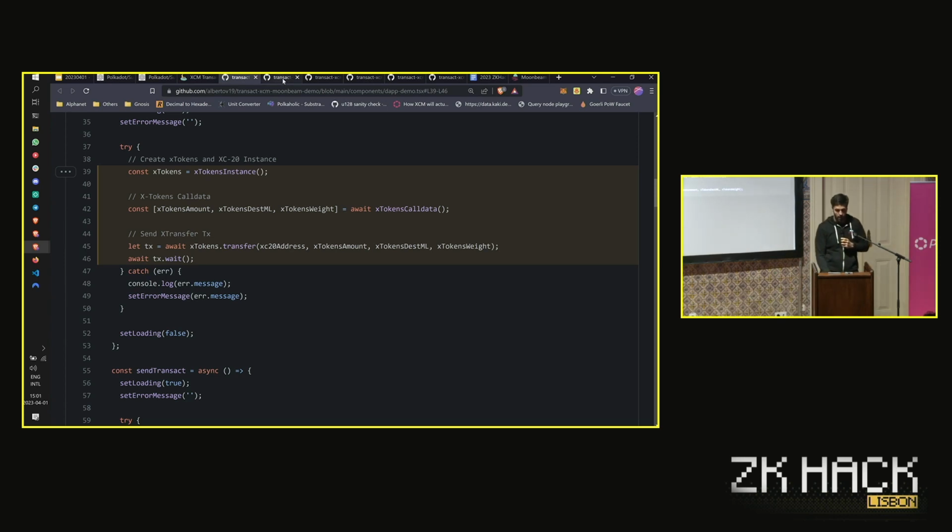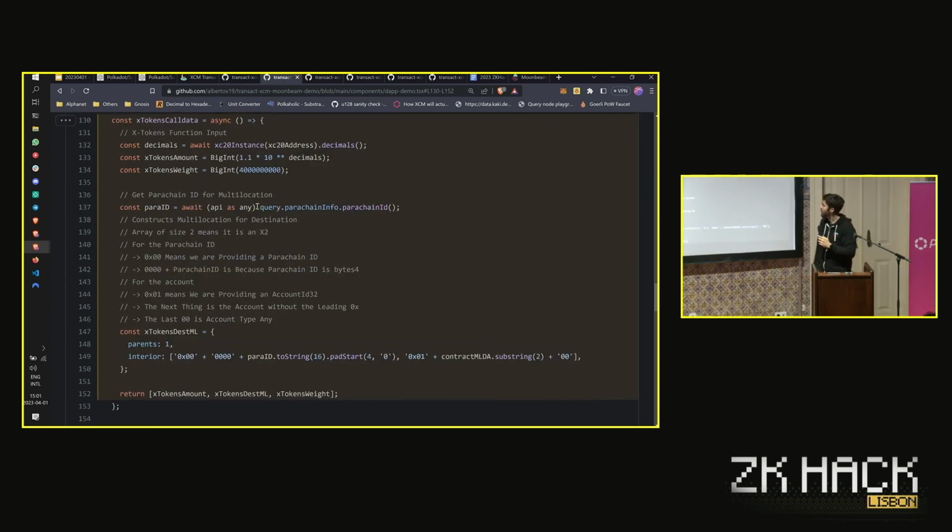If you go to the X tokens call data, you can see here that to get the amount, I basically call the decimals function of an ERC20 just to get the number of decimals. I had to do this like this because for whatever reason, big numbers were not working for me last night. So I'm saying 1.1 times 10 to the decimals just to get the number in the wei units, or however you want to call it. And then this is the amount, this is the weight. This is like the gas limit that I was mentioning before. You can use this as a constant.